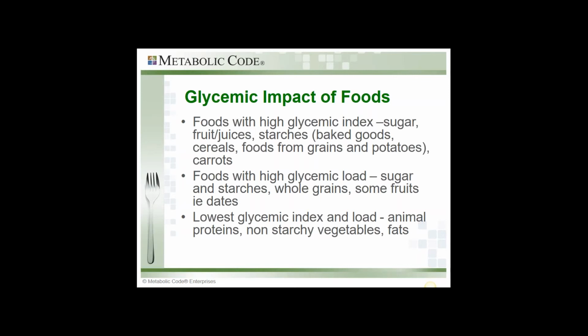And interestingly, there's this one little vegetable called a carrot that actually has kind of a high glycemic index, but where it's different from these other sources of carbohydrates, a carrot contains only limited grams of carbohydrates. So even though it might spike the blood sugar up relatively quickly, it doesn't make a prolonged spike in blood sugar because the total amount of carbohydrate in the carrot is not that high compared to those other foods.